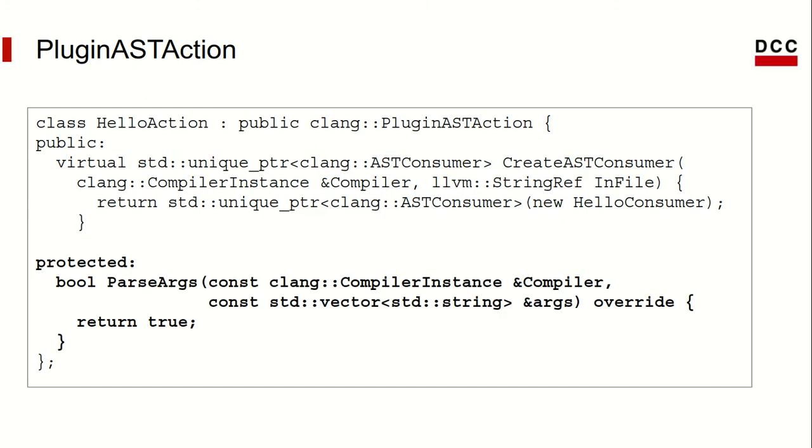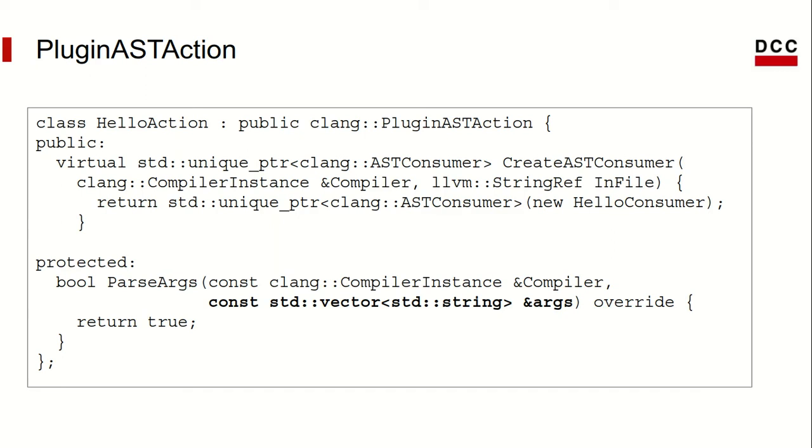This is, according to the official Clang doc, the main difference between PluginASTAction and the regular front-end actions, the ability to handle command-line arguments. We won't use this for our example, but when you need to incorporate command-line options into your tool, you'll likely be using this. Even though we're not parsing any arguments, ParseArgs is a pure virtual method inherited by HelloAction, so we need to define it here, otherwise we won't be able to compile our plugin.